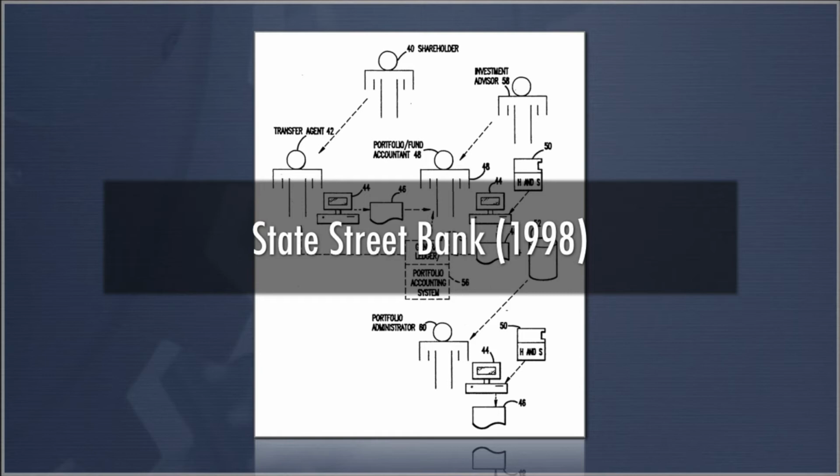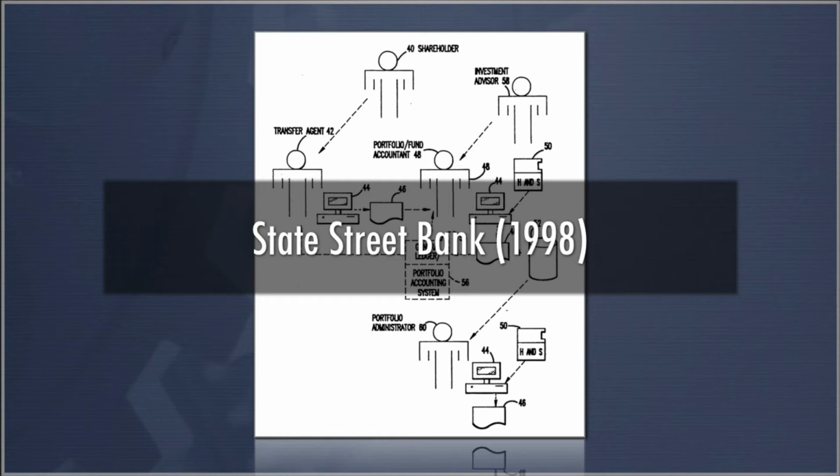The court in State Street Bank was very clear that this did not matter to its analysis, but I think it is important to remember that this was effectively a machine-type claim, right? The court considered in State Street Bank two of what it called exceptions to statutory subject matter. The first is the mathematical algorithm exception, right?